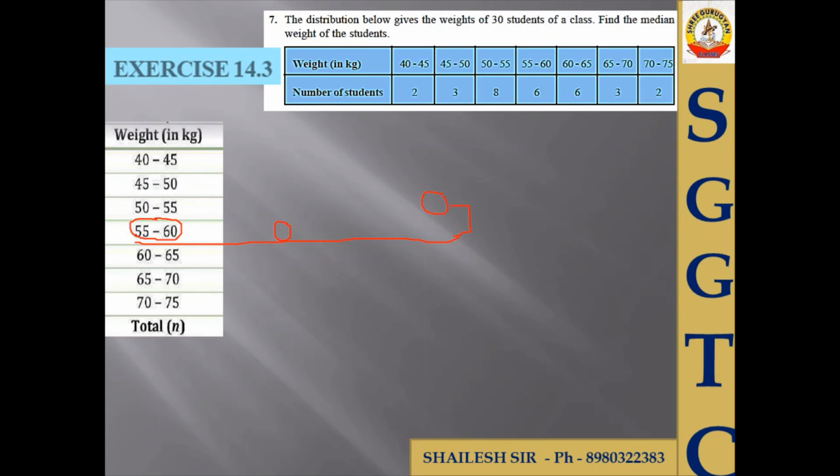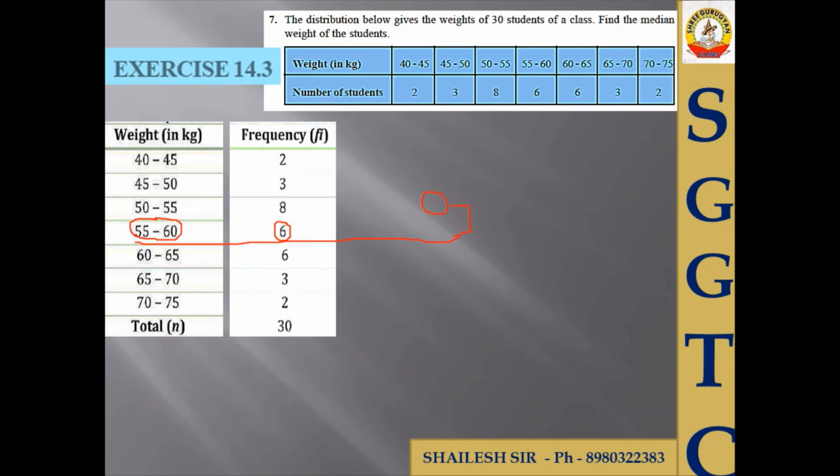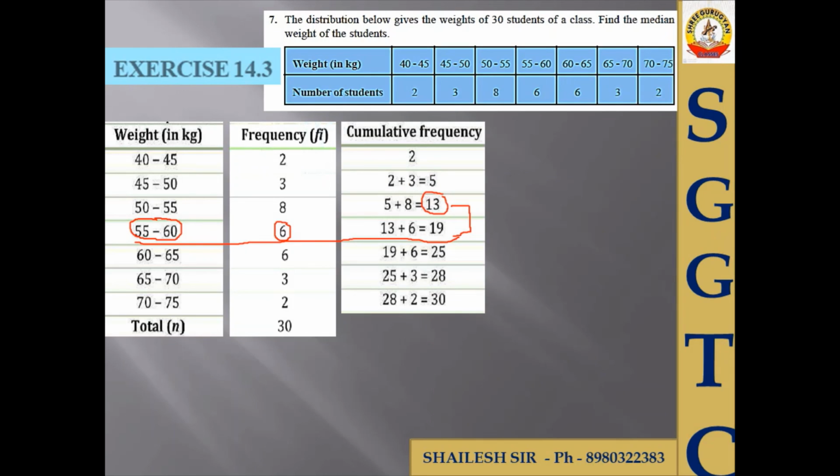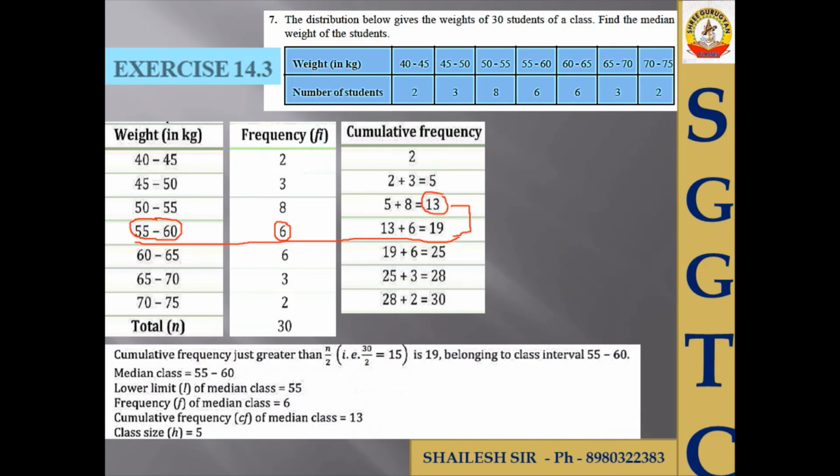So the same is applying here, with weight and frequencies. Check here, your question is weight, 45 to 45, 50 to 50, it is continuous data, students. So I just apply here the cumulative frequencies. After that cumulative frequency, look at that, the total summation is 30. So you create 30 by 2 means 15. And where does 15 belong? Yes, it is belonging to 13 to 19. So this 13 to 19 covers a frequency of 6.